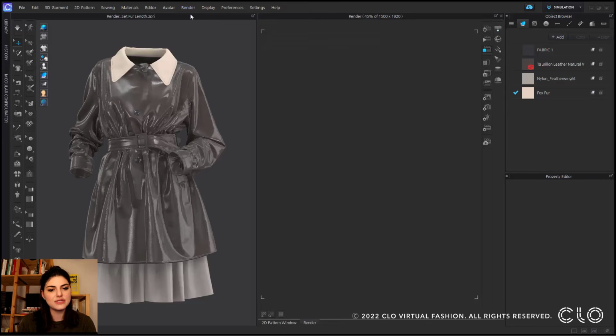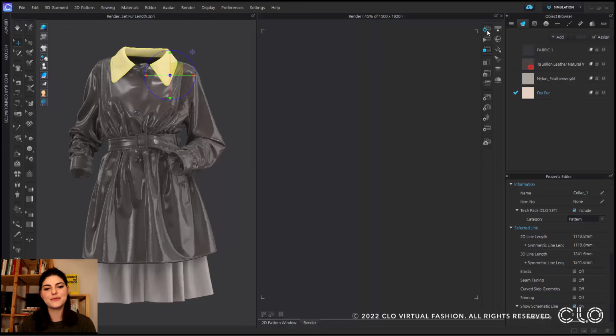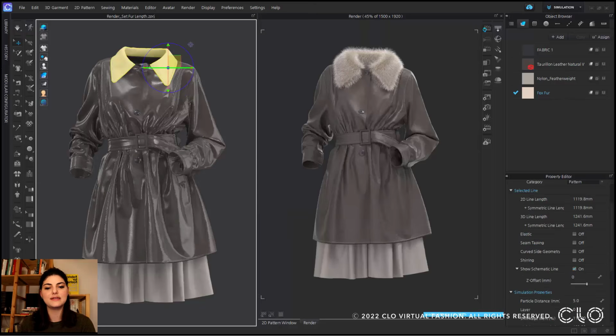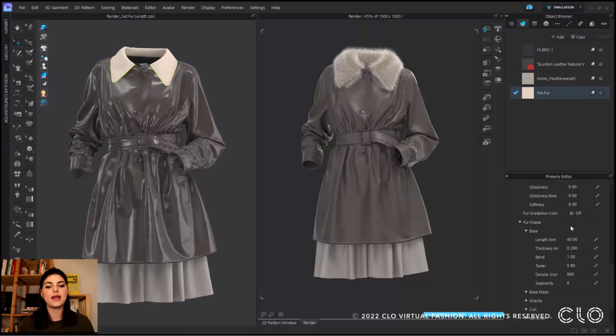Before explaining how to do this, I'm going to open up the render window to preview the fur immediately because the fur preset is only shown in the render window, as we all may know. So now I'm going to hit interactive, and here you'll see the fur length all set. And now I'll go into my property editor and change it to the maximum fur length that is possible. So here I will enter the maximum value of 1,000.